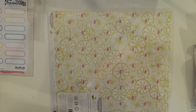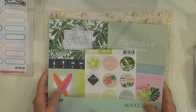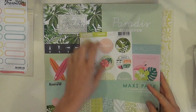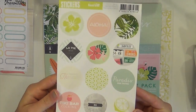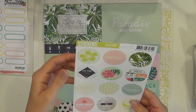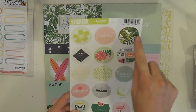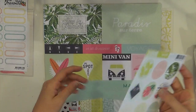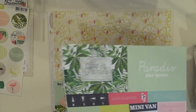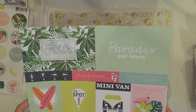And then you get this paper maxi pack - it says you get nine papers and fifteen stickers. It's by - I'm going to mess this up - Kessie Art, made in France. I don't know how to say the name but I know that I love the products. The first thing in it are these awesome stickers. We're not going to the beach this year, but I know I'll be able to use a lot of the more generic ones. And this must be the Aloha collection - there are great cut-aparts. Some of the words are in French, but that's okay.